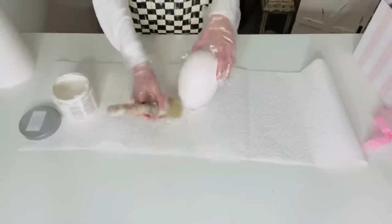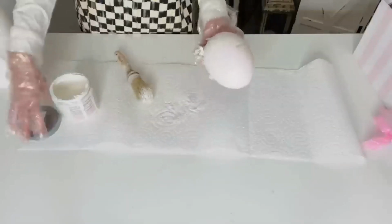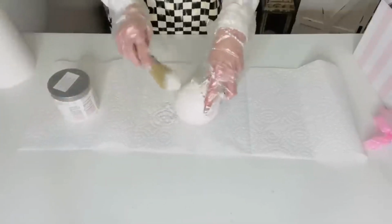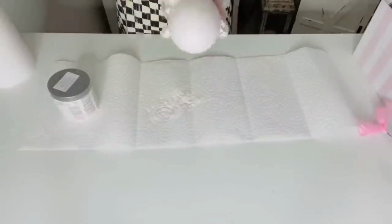And then I did let this set aside and dry, and then I did give it one more coat. And so then after that happens, you guys can get creative with it and just use it as is with a white egg.